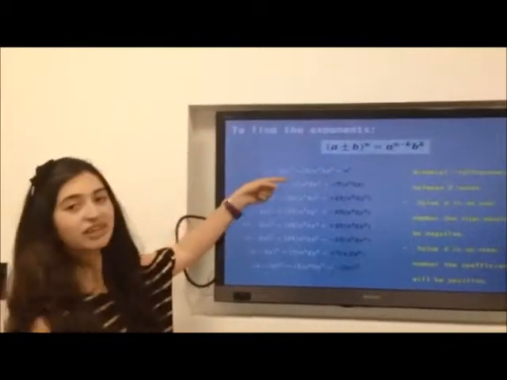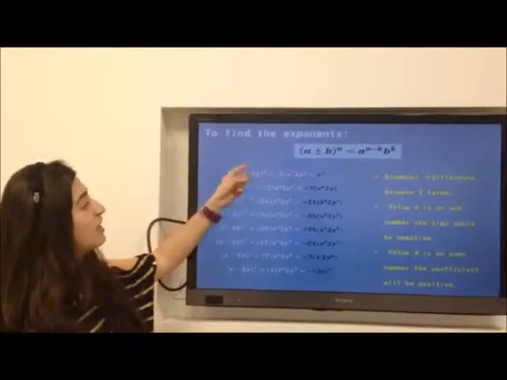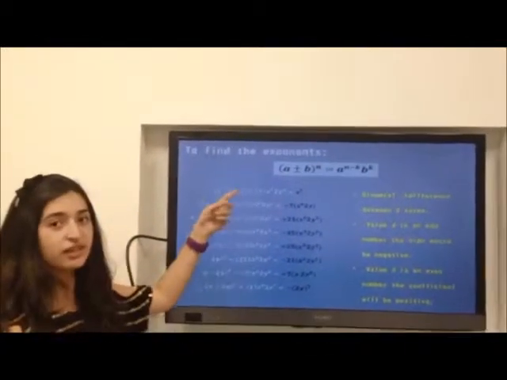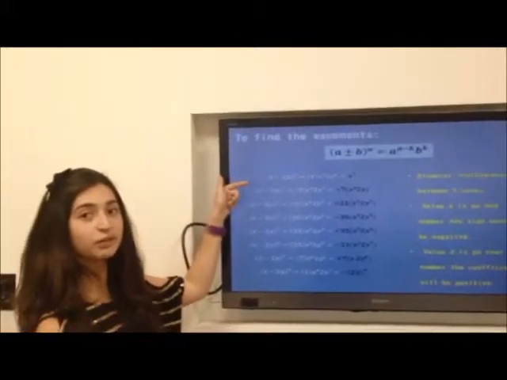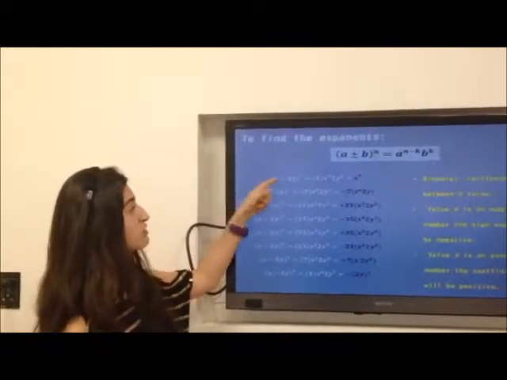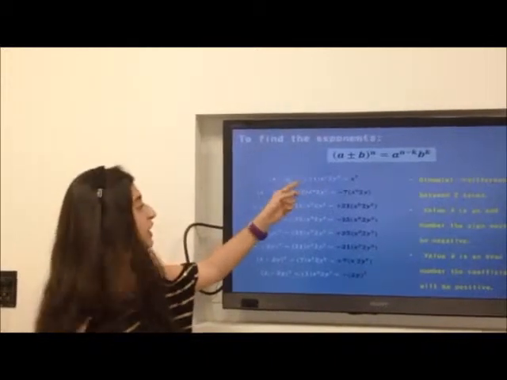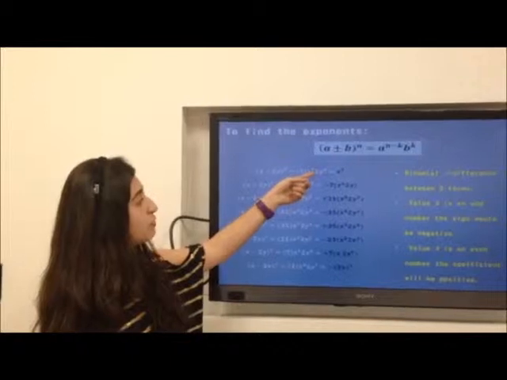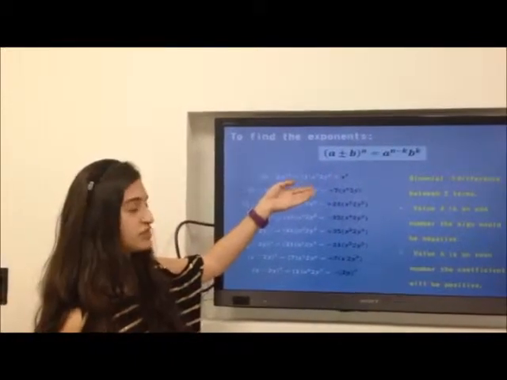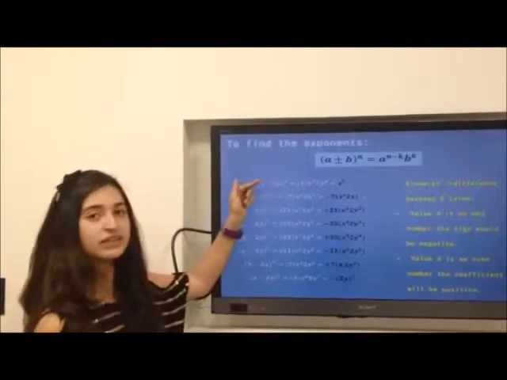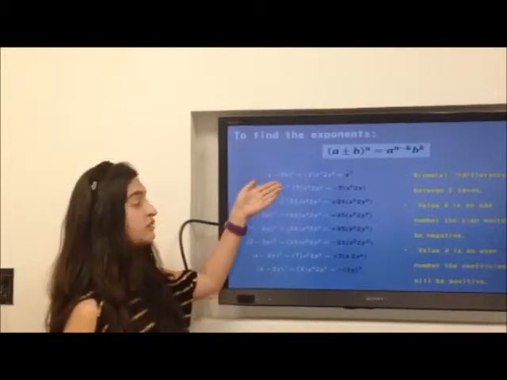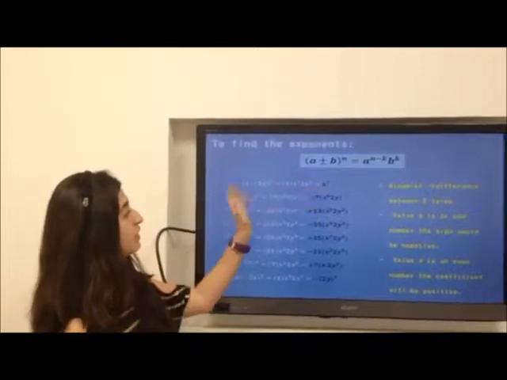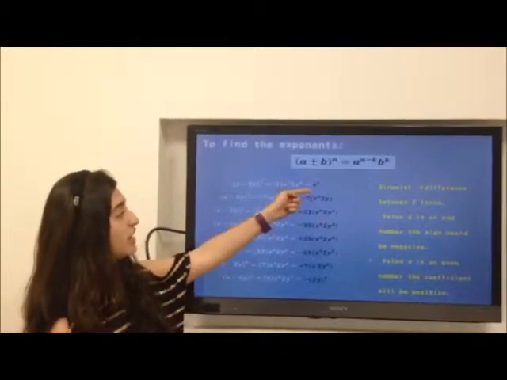In the first variable, the exponent will be equal to the first exponent of the whole binomial minus the position. So the first term will be in the position 0, so the exponent will remain being 7. For the next variable, which is y, the exponent will be equal to the position in which it is. So if it's in the first position, it will be 0. So there will be no exponent, and the first term will be x to the 7.